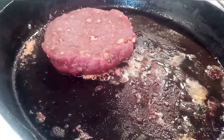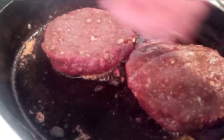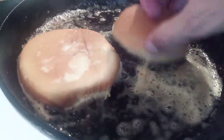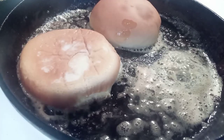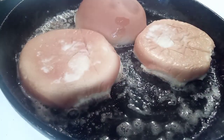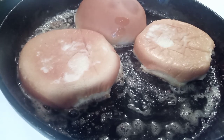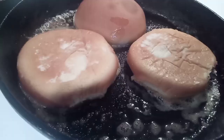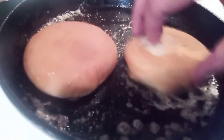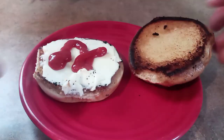Then I put those remaining two patties in and just repeat the process we just went through. Now when the burgers finish cooking, I'm going to scrape up any bits of almost-burnt cheese, turn the heat down just a little bit, add some butter, and toast some buns. It's a pretty simple process — about a minute to a minute and a half — and you should have nice golden brown buttered buns that are going to be perfect for your burgers.